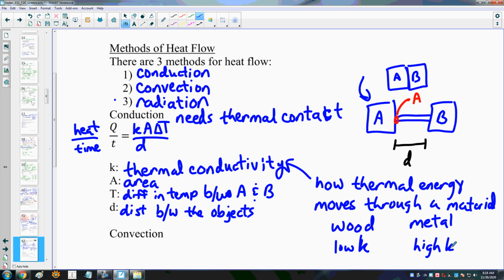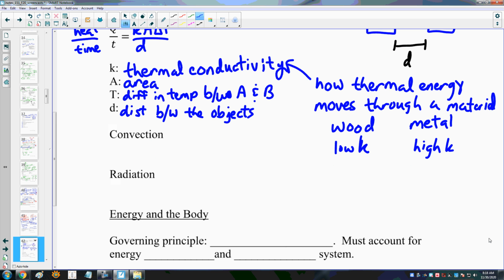It's always better, if you want to defrost it quickly, to take it out of the tray and put it on a metal pan, and then you'll feel the metal pan is very cold, and that's because the heat is being taken away from that frozen item. So if you ever want to defrost an item of meat or some other object, then put it on a metal tray or a metal pan. It'll defrost much more quickly. Okay, so you have three different ways: conduction.